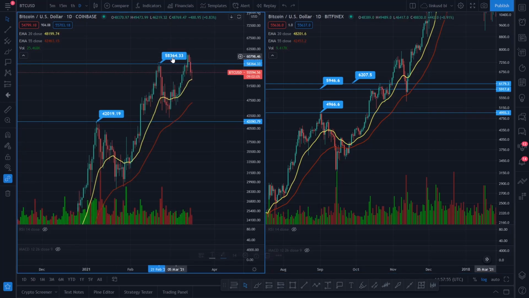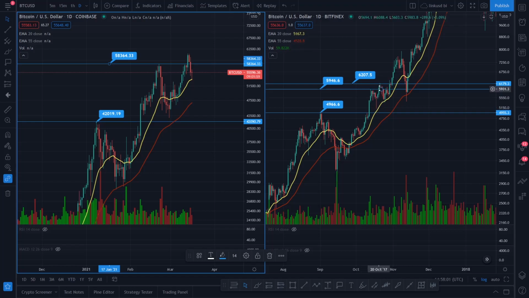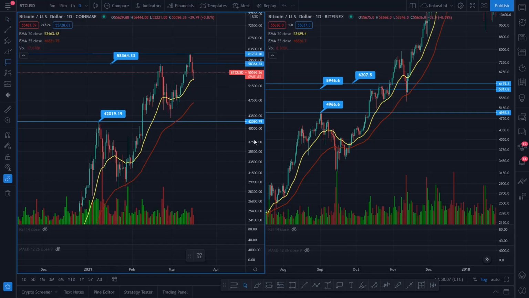So immediately you can start to see that this fractal there is very similar to what we've had here. So then we went up. Let's move that over there. Okay, so we went up, bounced off the EMA, just like we've gone down there, bounced off the EMA, came up, and we made that new high there, 62. So we'll drop our current high on there, which is roughly up there at almost 62k. Look at that. So it's very close. These fractals are acting very close.